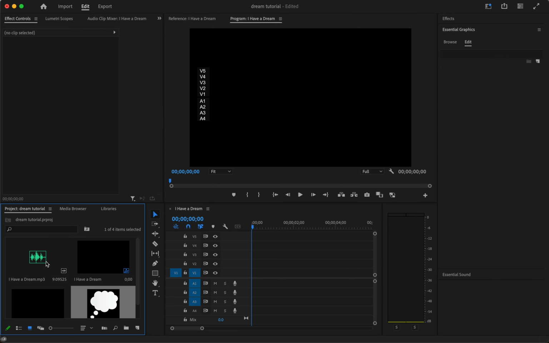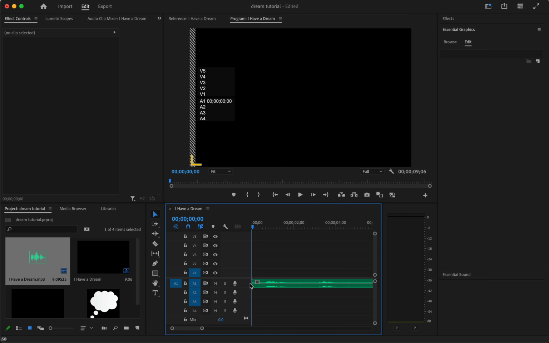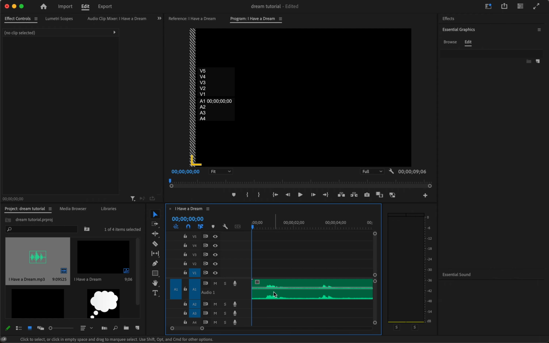Alright, so first thing you want to do is make sure you have your audio file. You're going to then click and drag it and place it onto your timeline. Something that I'm going to encourage you to do is to also extend this so it's a little wider. In order to do that, you want to go to the left of your audio clip till you see these double arrows, and then you're going to drag it downwards, and then it's just going to give you more space to work with, and you're able to see more of the audio file.